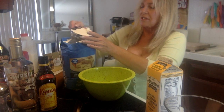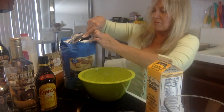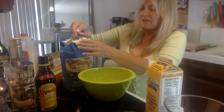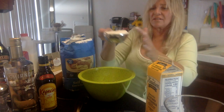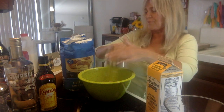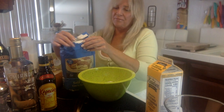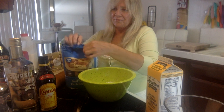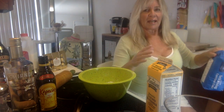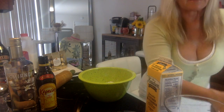So we're going to do a cup of flour. And then another cup of flour. And I don't measure it off anymore. We used to really, see there's a little hole. And I just figure, even if I did it with a knife, it would even up. Right? So that's our 2 cups of self-rising flour. I wonder if I ever made this stuff and I thought I was using self-rising flour and I wasn't. Just not for sure.